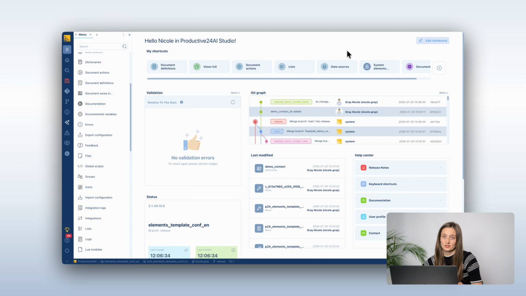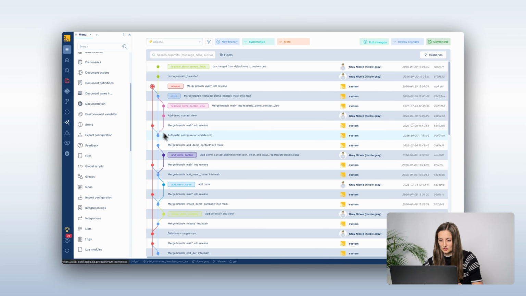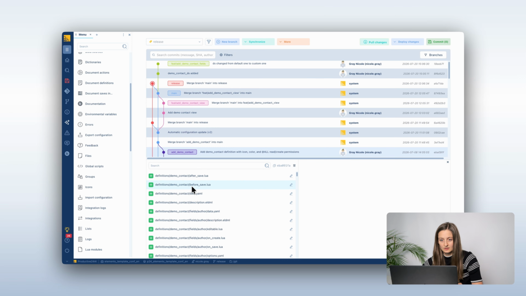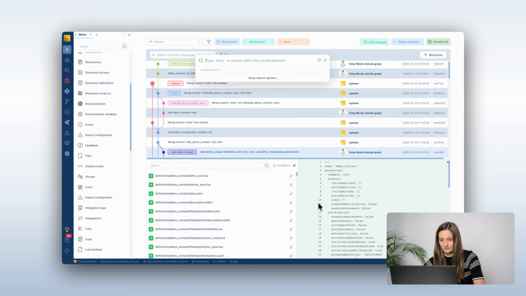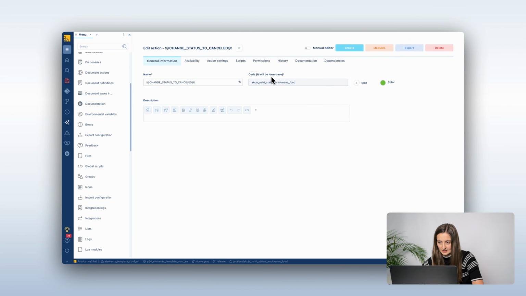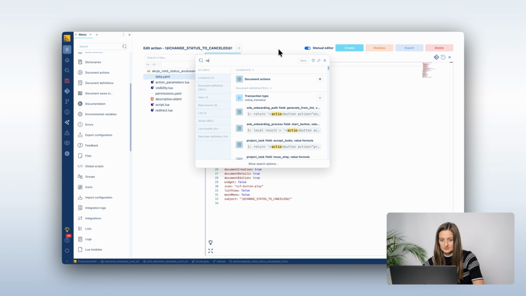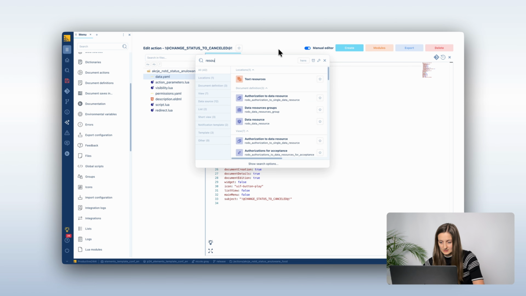Almost everything you configure here is stored as text files in a Git repository. That's why the Commit tab and the Git panel exist. Open the Git panel and click on any commit. You see the files that changed. Now one of those elements. Here we can pull up an action from the fast search, and you see the editor. A clean form with all the settings laid out. Switch to file view, and the curtain lifts. Every element is just files. This is what configuration as code means in practice.